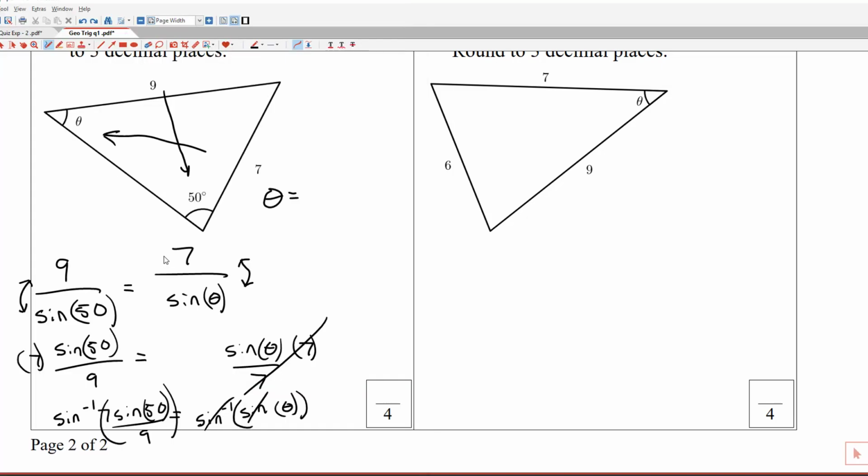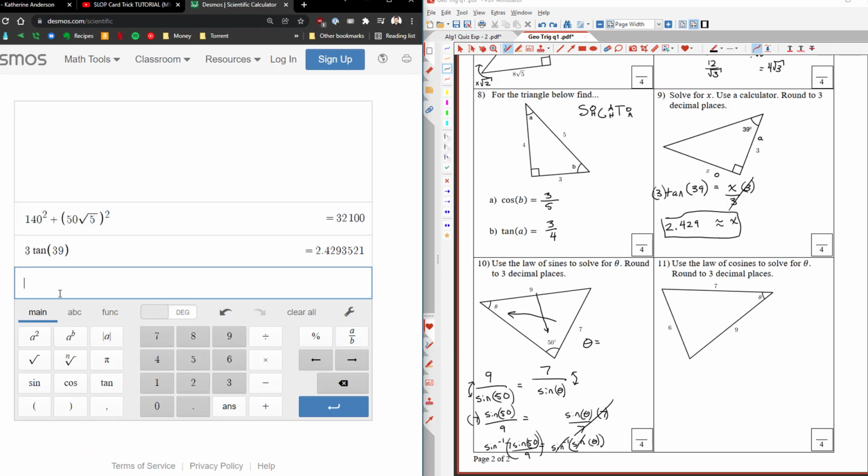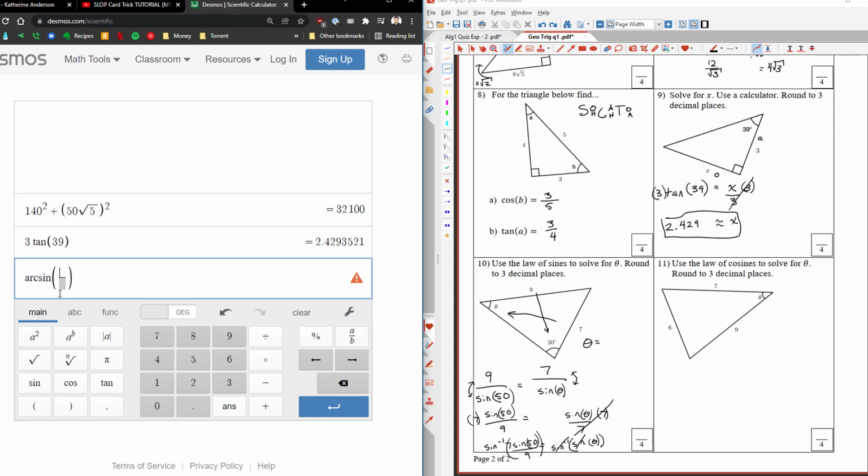Let's, I should probably make this come over here. All right, calculator, go. We've got arc sine, ARC SIN, arc sine of, and then all of that fraction. So I'm going to set up my fraction by hitting my dividing key, and it's going to be 7 sine of 50, and then in the denominator we have 9. And rounding to 3 decimal places, 36.571. Again, the 0 gets rounded up because it's followed by 5. So 36.571.